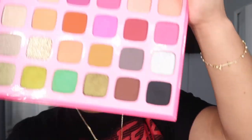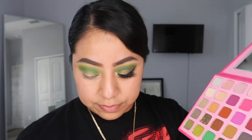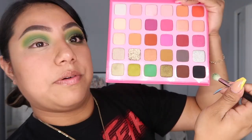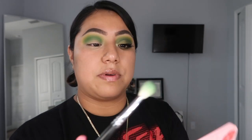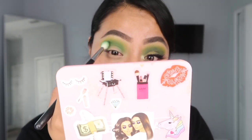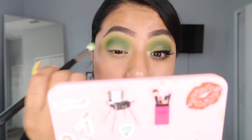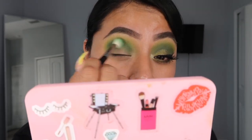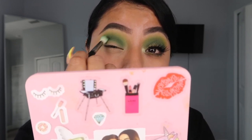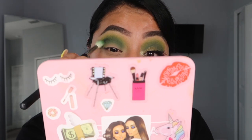Now I'm going to pick up the shade Vaseline. With the same brush, I am going to just tap it quick. Picked up a little bit of black eyeshadow, and I'm going to tap the rest off. And then I'm going to darken up the green eyeshadow, like that. You see that little spot? Just lightly blend that black eyeshadow, mix the green eyeshadow darker. As you can see, that's how I got that green eyeshadow. But I'm gonna blend that really, really good so it won't show a lot of blackness.